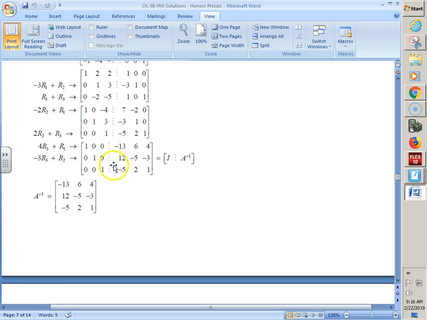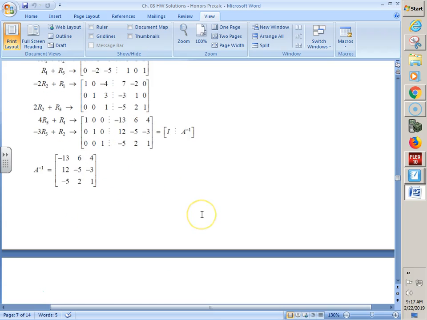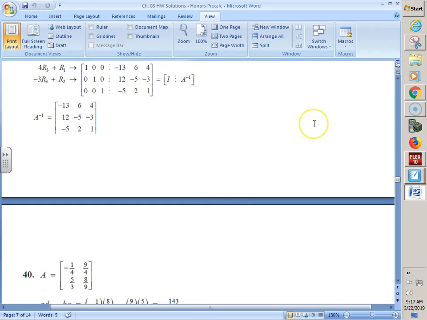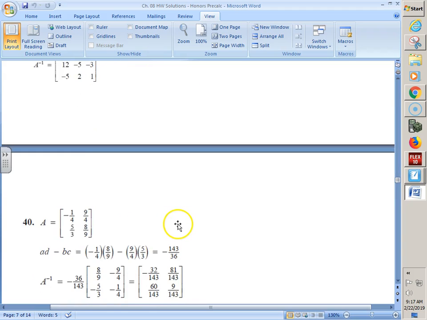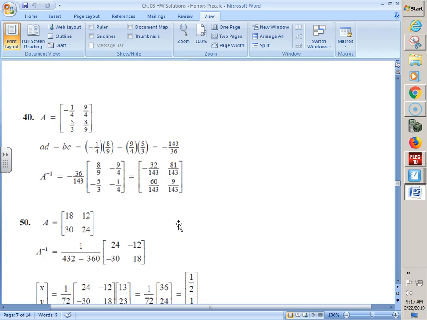Were they able to get the identity matrix? Yes. So who is this guy? The inverse, of course. To row reduce, you undo everything. And when you undo everything, if you truly can get to the identity matrix, the inverse exists, and there he is. Number 40. I think they're having you use the formula for the inverse. Because right? Some of you might have been like, but the numbers were gross. Yeah, but it still works.